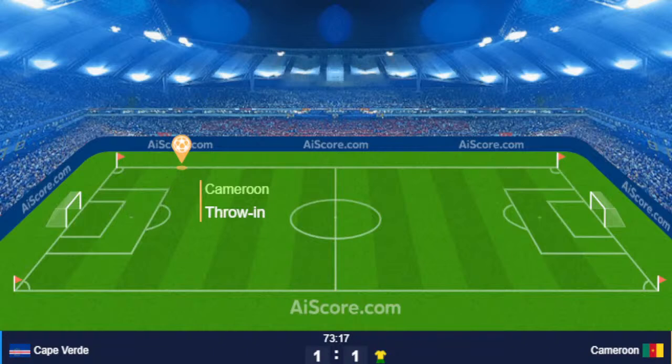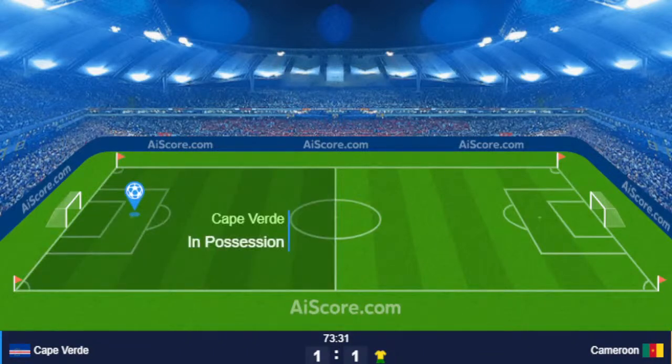Just maybe a bit of a side problem for him there, maybe a touch of cramp, maybe a little bit of a knock or something that forced him to go down. He gets back up. He's hobbling a little bit, but at the moment he looks like he's going to be able to continue. So it's something that Boavista is going to have to be aware of as Tony Conceição's in conversation with one of the members of his coaching staff. He now looks set for this game to continue.